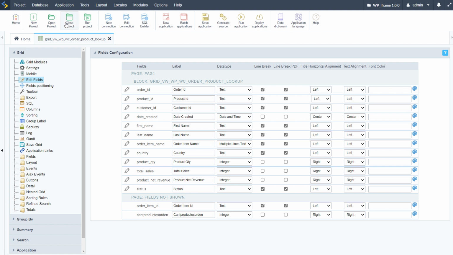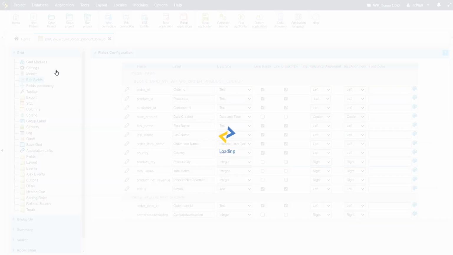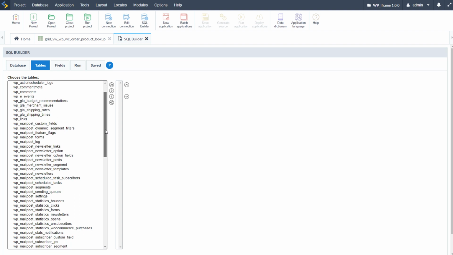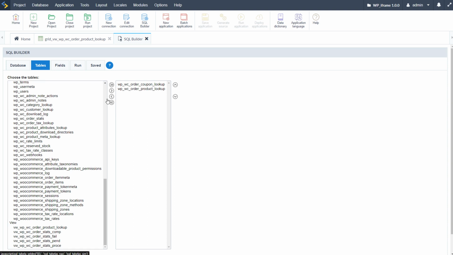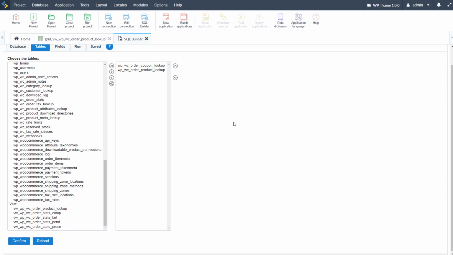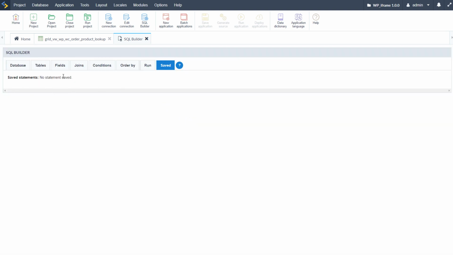And we can generate views within Scriptcase by using the SQL builder. So if you're not sure how to generate a view or how to create custom selects, for instance, then use the SQL builder. Simply click that, and then from here, choose the tables that you want to view the data from. Then you can continue on, confirm that, select the fields, combine the tables and so forth, and also run your query at the end of that. And if you want to use your query again in the future, go ahead and save it, of course, so that you can quickly access it here within the saved options.